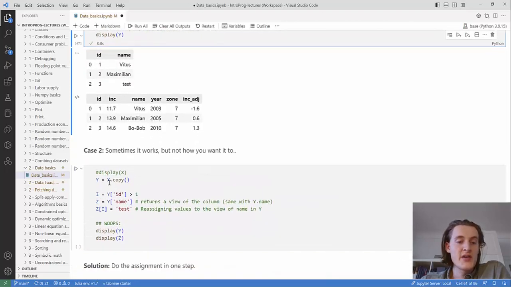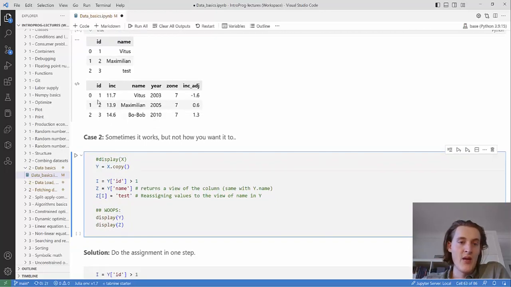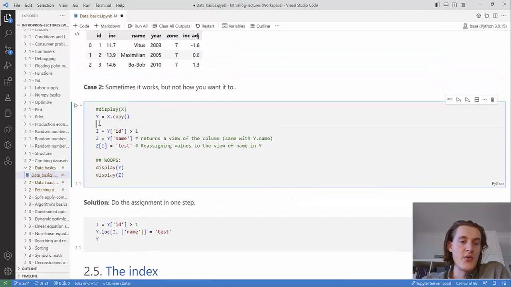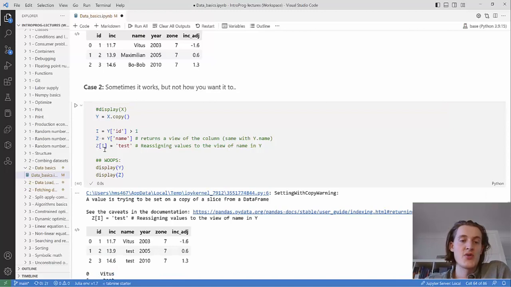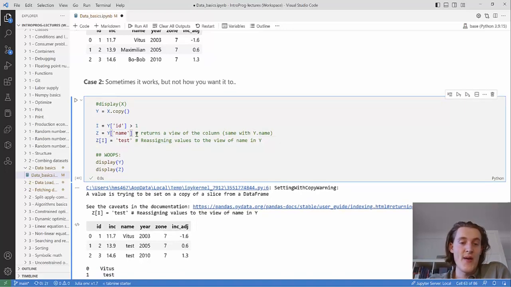Because in other cases, something like this can happen, where we just recreate y to make sure it's the same as up here. Then we are doing the same conditional indexing, and then we're creating a sub data frame, or it's actually a series, and then we're changing that series, and because we're indexing this way, it's a view, so you're also changing y.